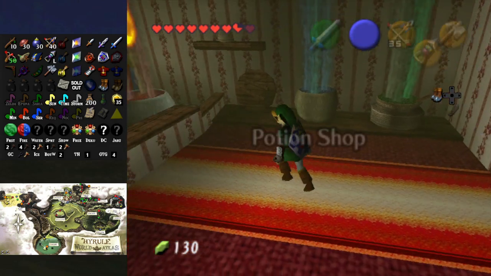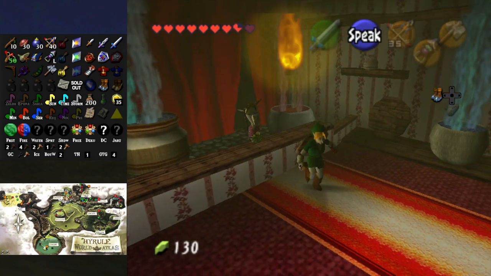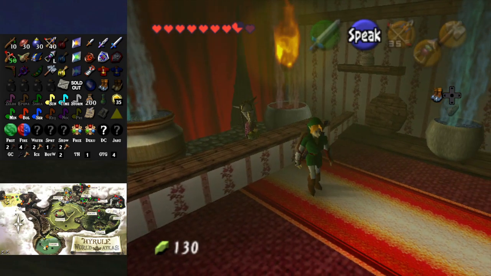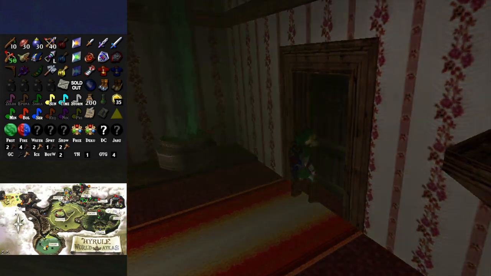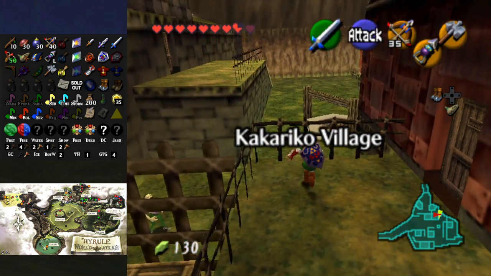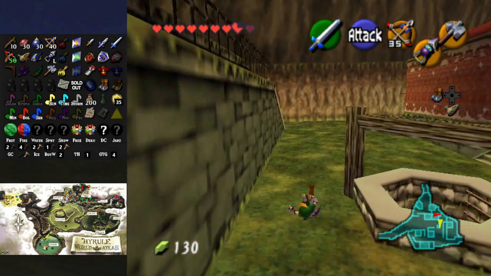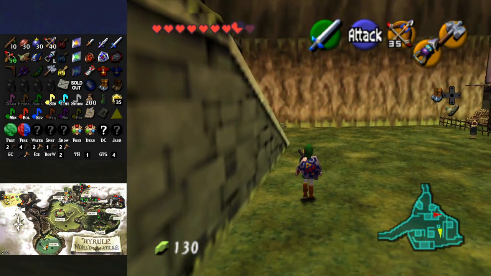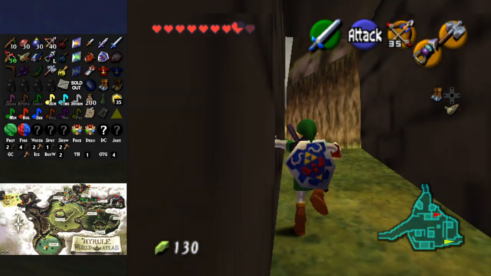The strange back rooms. Hello. 100 rupees. I need a bottle though. Okay then. I don't have a bottle. There is one in Majora's Mask that I found, but I do not have it currently. Real shame. Anyway, let's go get the thing then on the ledge. This is going well so far.